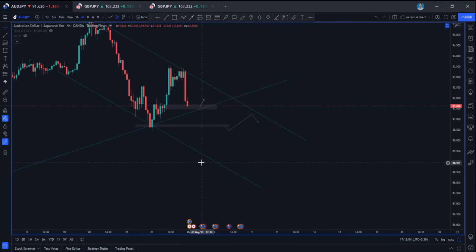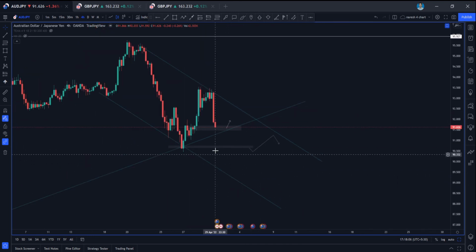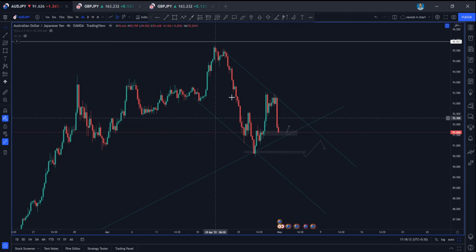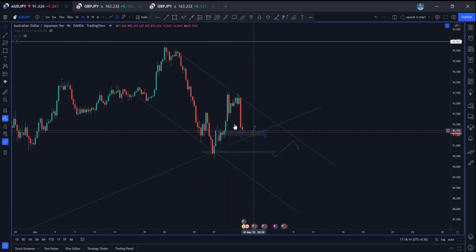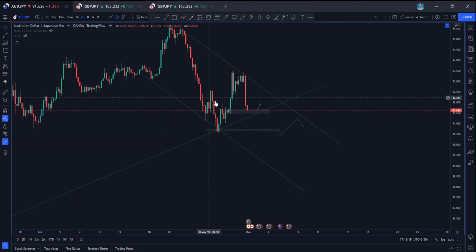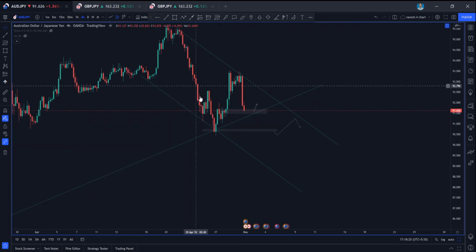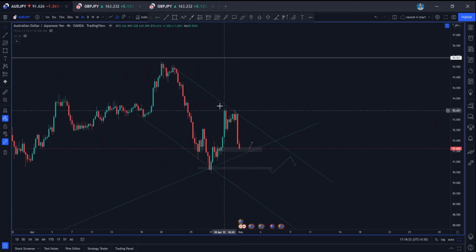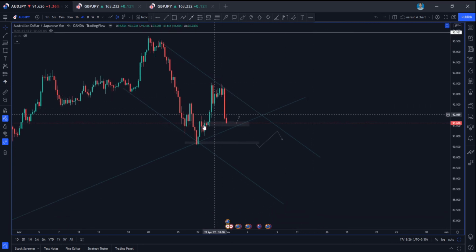and I can continue down. Okay, so I'll be looking for only short entries right now. Even if it is respecting this level and moving up, I will not be looking for long entries because we can clearly see the downward momentum here. The size of this candle is big, and I'll be looking only for short entries because in the 4 hour time frame we have already created the lower low, and the lower high here. So I'll be looking for short entries, guys.